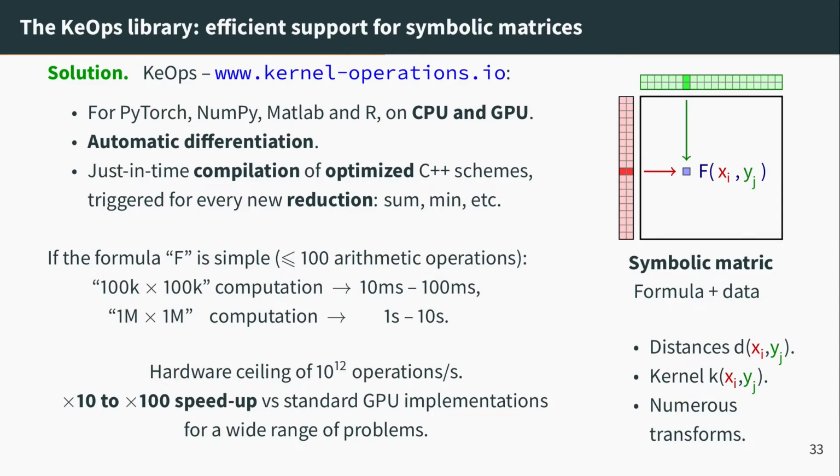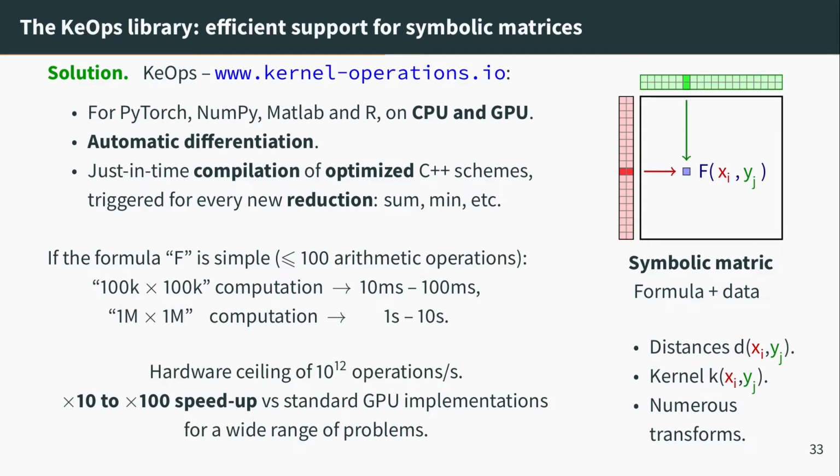Yes. But then you store the matrix in memory? No, you don't store it. Basically, it's only useful, for instance, if you want to perform a nearest neighbor search, you do not really need the matrix. Or if you want to perform a Gaussian process regression or a kernel interpolation or even a transformer attention layer, you do not really need to store this matrix in memory. So you can compute things on the fly.